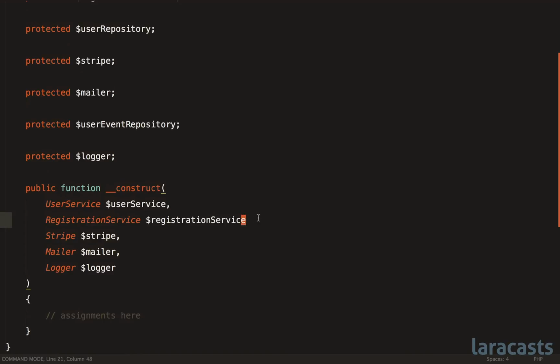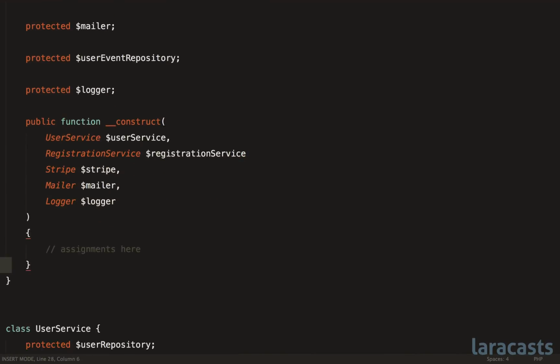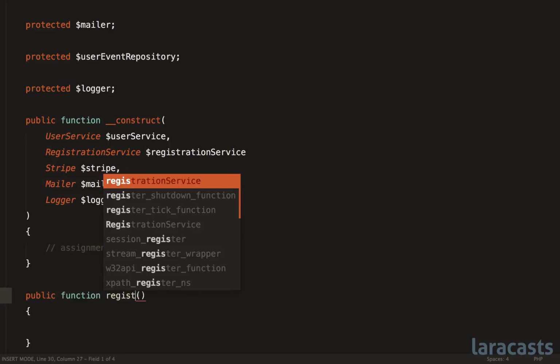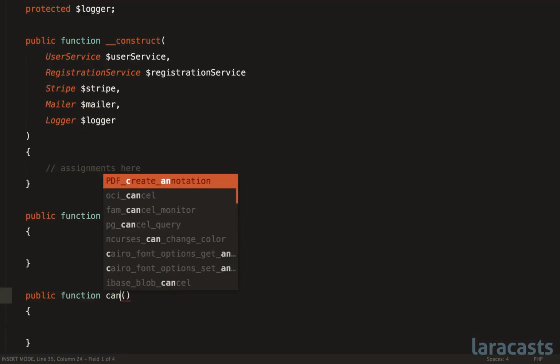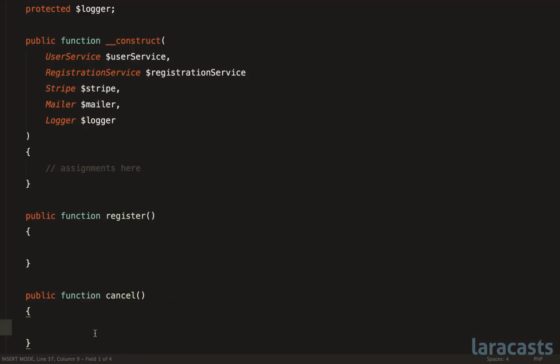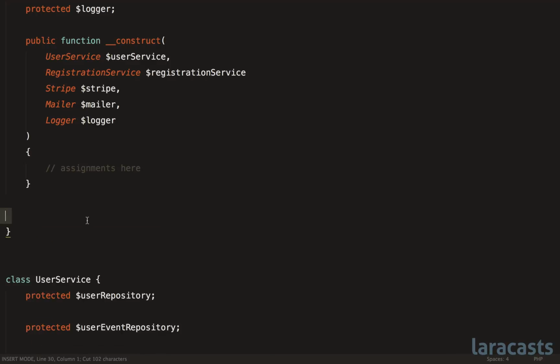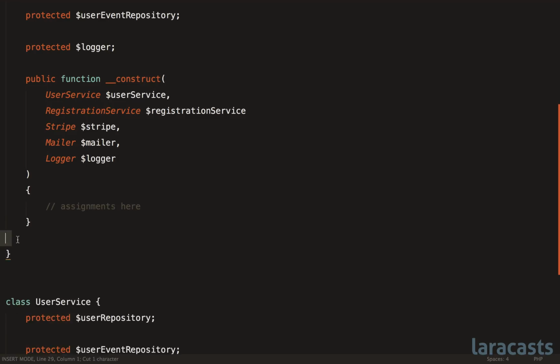We can see we have a registration service here. So presumably that's because the user's controller is responsible for maybe having a register method that allows the user to sign up, and then maybe additionally things like cancel. All of that stuff would use the registration service. And again, at the beginning of a project, maybe that's fine, but after it grows and grows, it starts to break down. So instead, maybe you should have a different controller to handle that stuff.